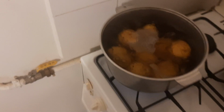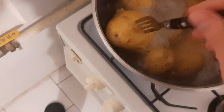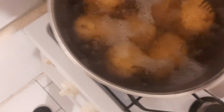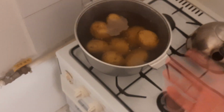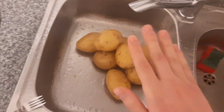Okay, so it's been roughly around 30 minutes, maybe 20. You can see the fork goes through easily. It shouldn't be super easy, but apparently it should be just fine to go with like this and not more. Now I'm gonna turn this off. Obviously I don't need it. And I'm gonna put all the potatoes in there. I'm gonna put cold water in it, so it will be a little bit colder than it is right now. Put my potatoes out, cold water in it, and I'll let it stay maybe around 5 minutes.